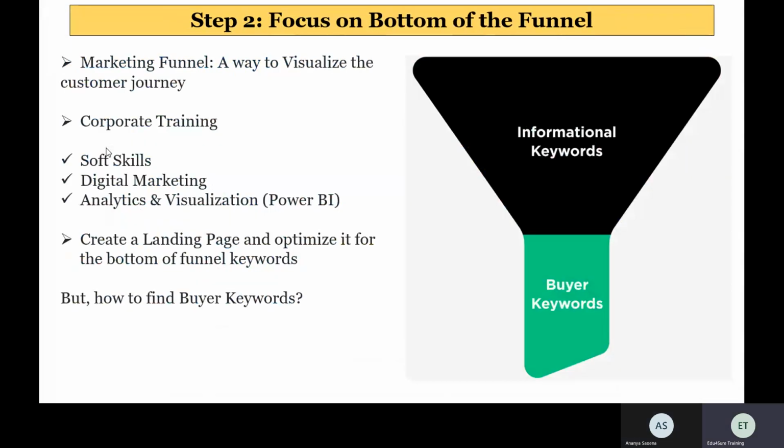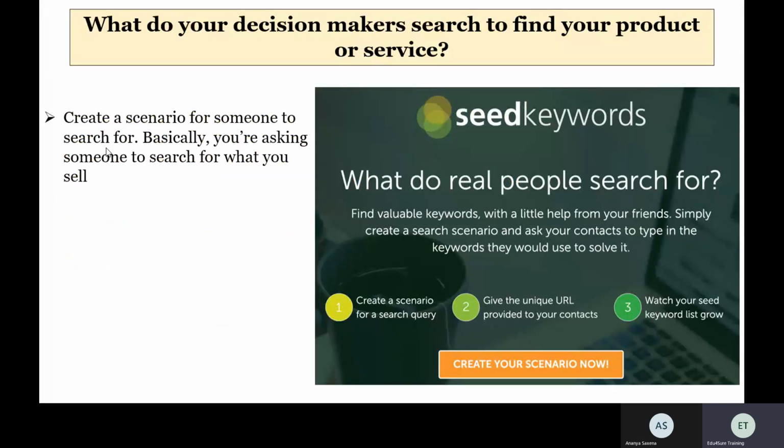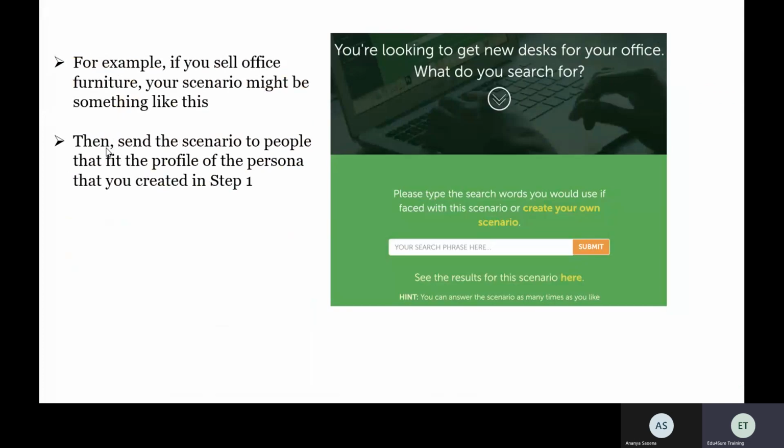So we can just try it for 15 minutes and we can create a persona of your client as well. The step two was important, where we discussed that there are informational keywords and buyer keywords. Informational keywords are those keywords which people search to have knowledge about a particular thing, and buyer keywords show the intention as well. Then we discussed how we can find the keywords which decision makers, the buyers, use. We can ask our clients what exactly they would think if we are having, let us say, a furniture business. This is just an example.